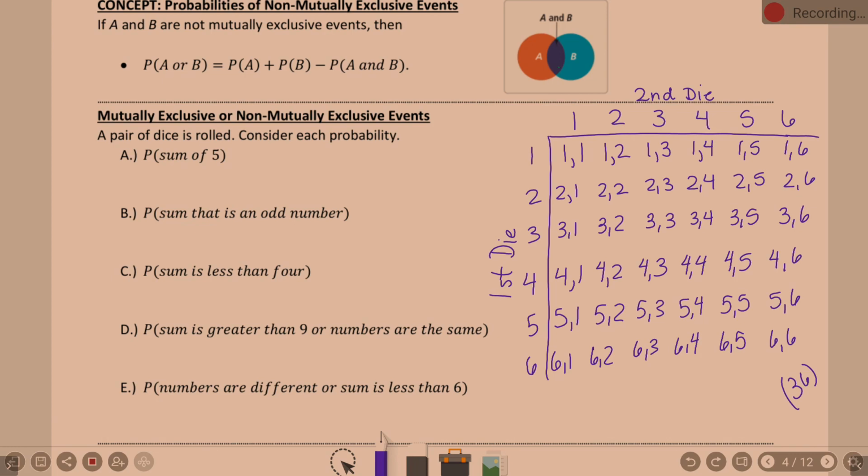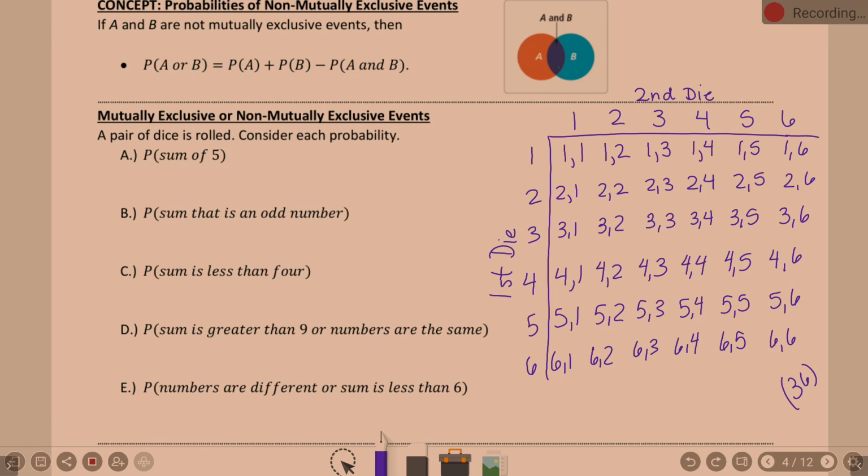What if instead of rolling a 1, you roll a 2 on the first die? What could you roll on the second die? A 1. You could get a 2 with a 1. Or 2 with a 2, 2 with a 3, 2 with a 4, 2 with a 5, 2 with a 6. Is the chart making sense? You've got a row where if you roll the 3 first, paired up with 1 through 6. If you roll a 4 first, paired up with 1 through 6, a 5 paired up with 1 through 6, and a 6 paired up with 1 through 6.